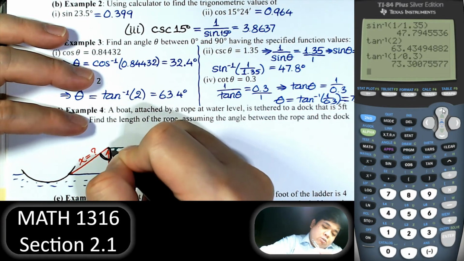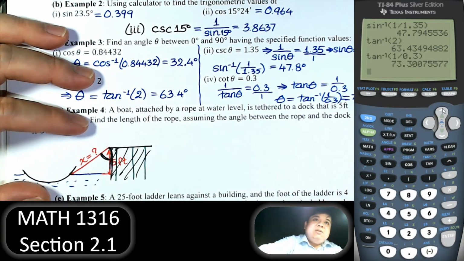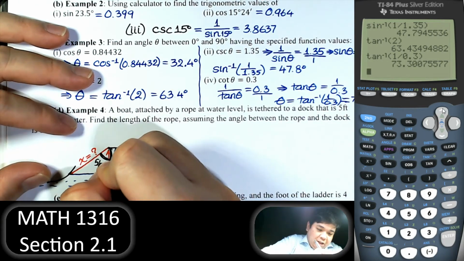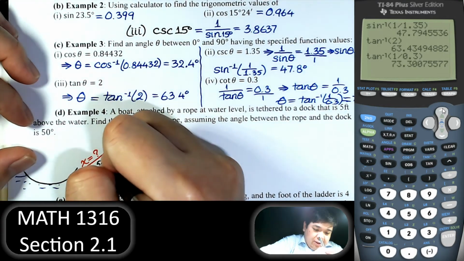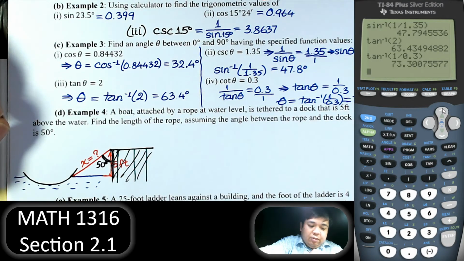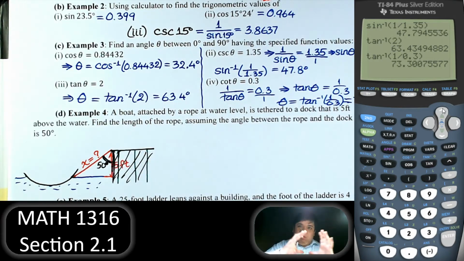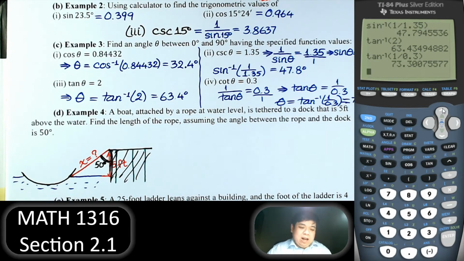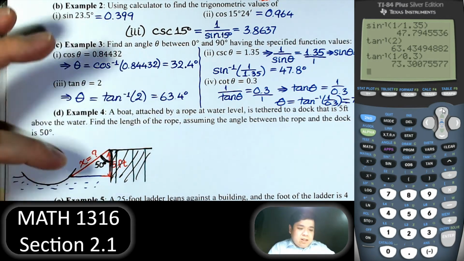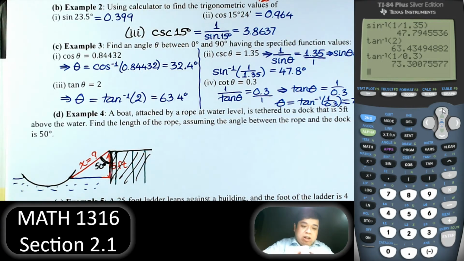Yeah, I just assume the dock is kind of like rectangular shape like this. Right, so that's 50 degrees. Yeah, it doesn't make sense. We should say assume that the dock is kind of like a block, like a building. So it's more like that. Right, so we have 5 feet there, and then x. So let's just draw a triangle.